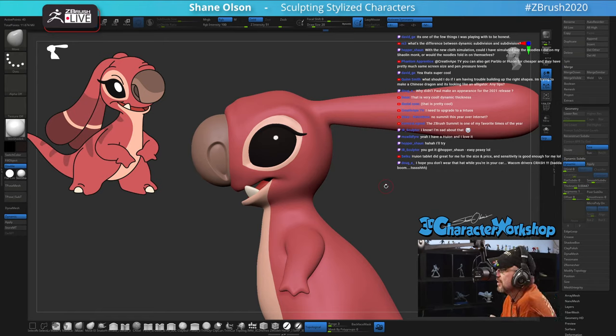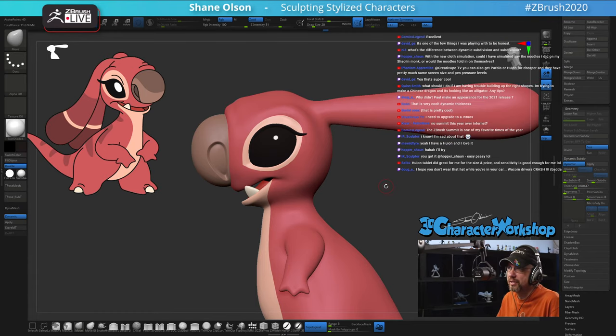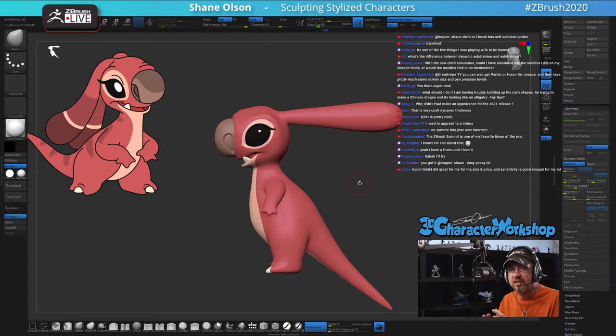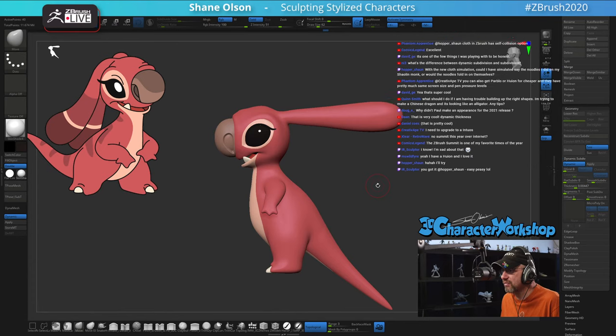With the new cloth simulation, could I have simulated, say, the noodles I did on my Shaolin monk, or would noodles fold in on themselves? They would. There are some settings you can play with in the cloth stuff that are really interesting as far as trying to get it not to fold in on itself, because it will respect gravity, but you can turn gravity into different directions. You can also expand it or contract it. So you can add just a little bit. It doesn't work like fiber mesh does with the gravity. It does a little bit, but not as much. Yeah, it does have self-collision, and it does have, man, I'm losing my voice. Hold on one second.